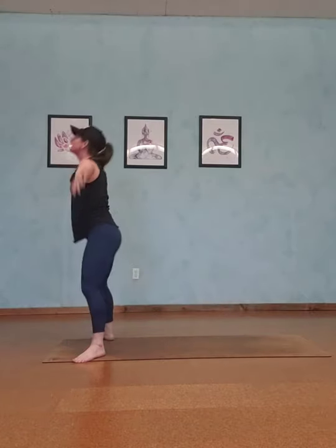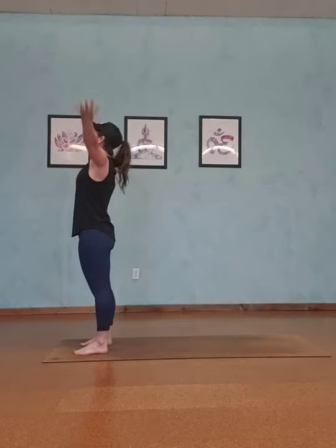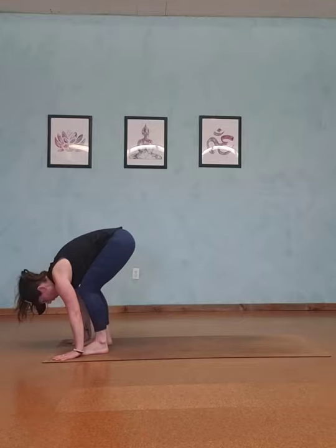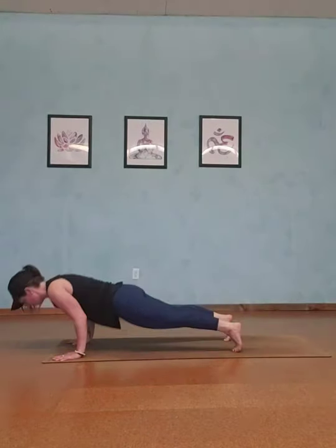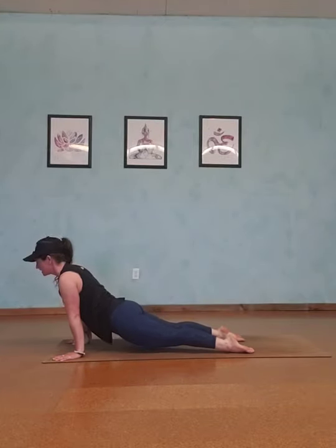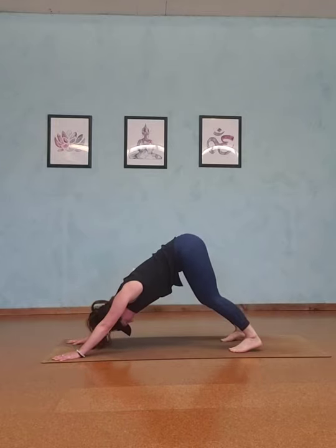Good. Inhale up. Bring feet together if you have them wide. One more time. Exhale, chair. Bring it back. Walk, step, or jump to plank. Kind of fun to jump, right? Come all the way down. Lift up. Rock those hips. Downward facing dog. Last time, jump it to the top of your mat.